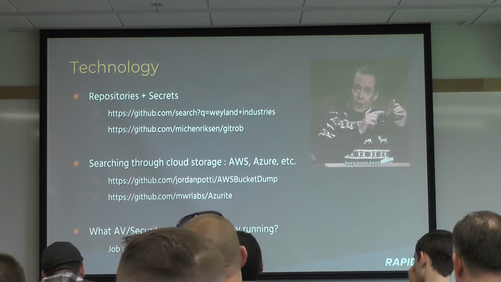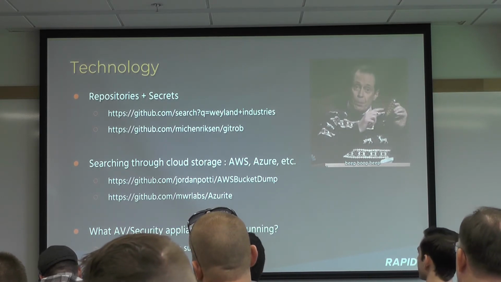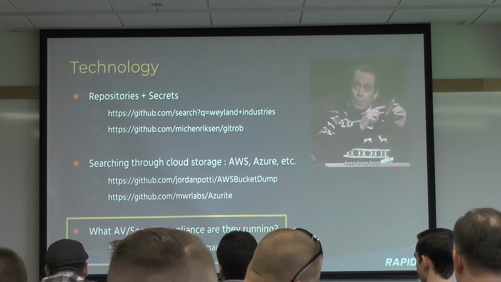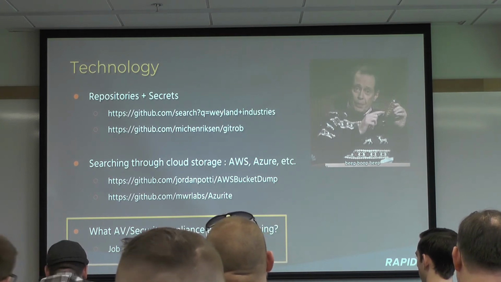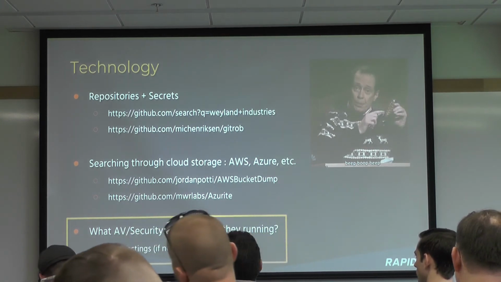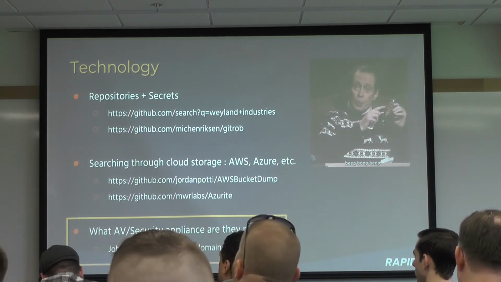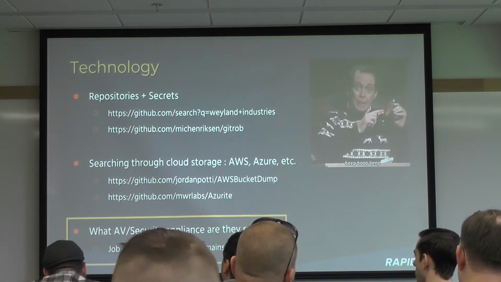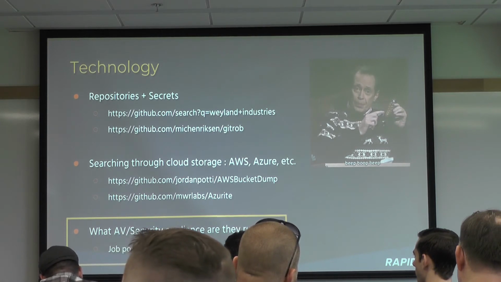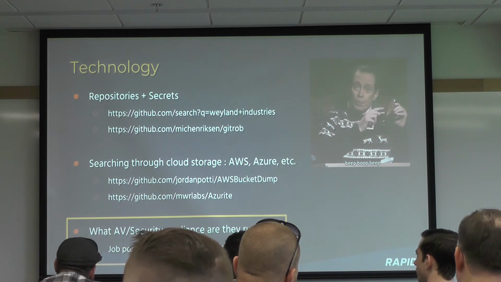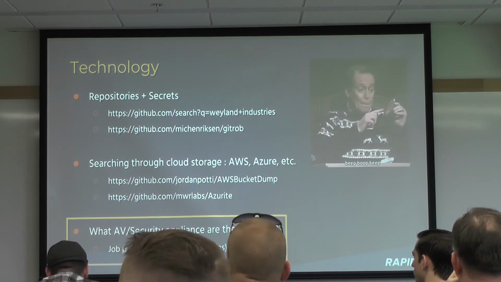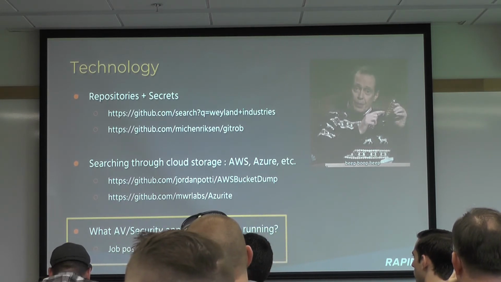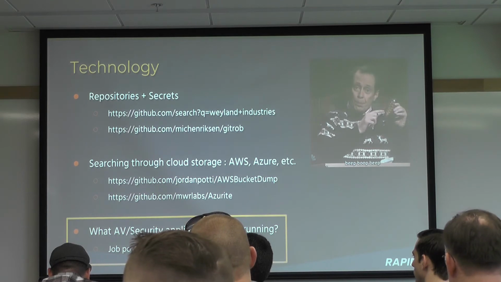Finally, and actually probably most importantly, what AV, what security appliance are they running? That's probably just finding that out, if you can find that out. If you do see a type of firewall that's open on Shodan and Censys, or if you can see that some of their email messages are signed with some email security appliance, jot that down, because knowing that might be the difference between having a successful pretext and having one that just won't work. It gets filtered through, or your payload gets caught.